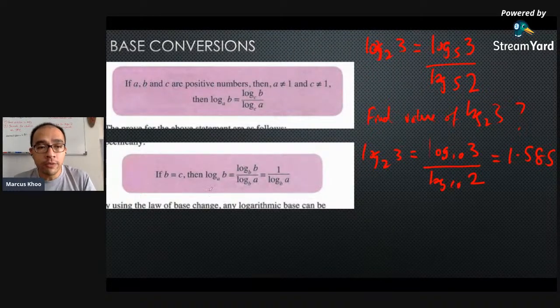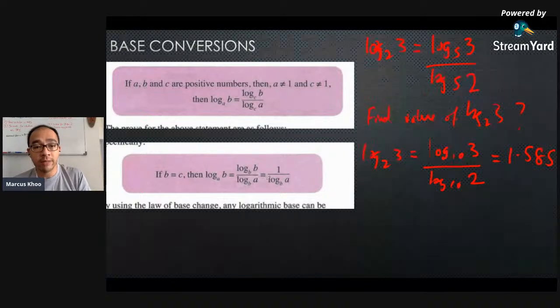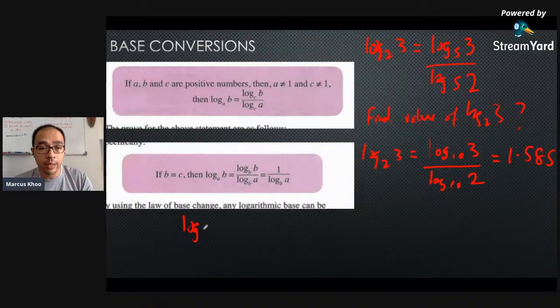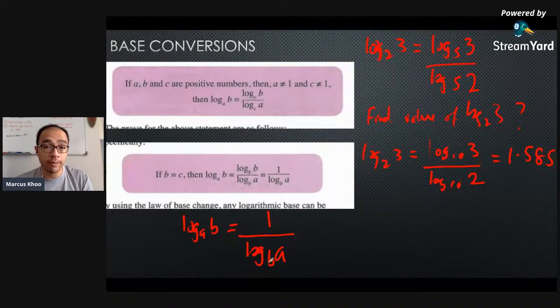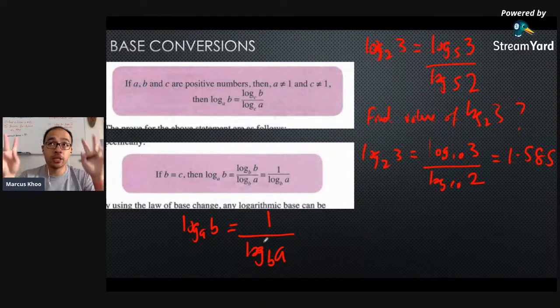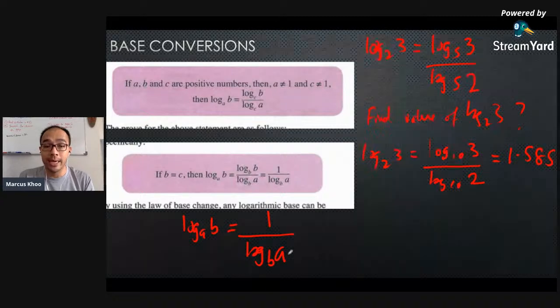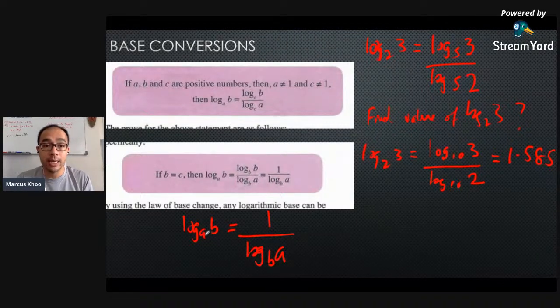Now another relationship that's very important here is that log base a of b equals 1 over log base b of a. If I want to change the base, it is as if you are dividing, and you change the base at the same time. I guess you can say it's a trick. So log base a of b equals 1 over log base b of a. In this case, the base is a. In this case, the base is b.